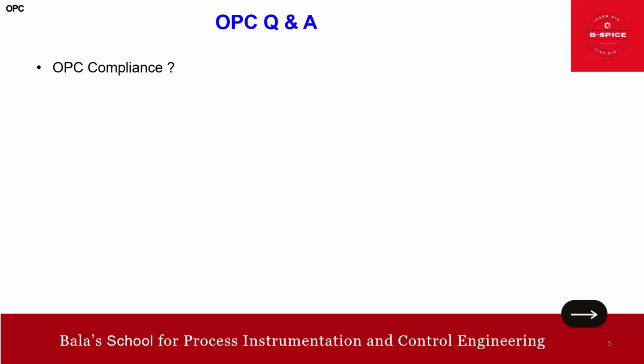Okay. Then what is OPC compliance? We talked about CTT, right? Here, OPC compliance refers to a certification. Of course, what is that? It means an OPC product meets the standards defined by the OPC Foundation. Thereby, it ensures that the product has implemented the OPC specification correctly and will work reliably with other OPC compliant products. That is the meaning of OPC compliance.